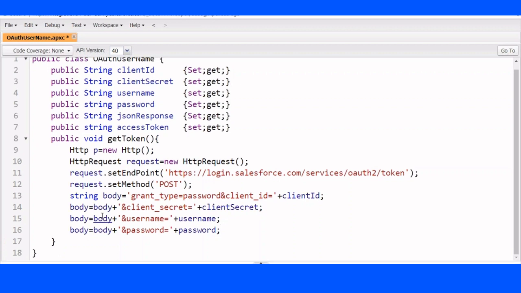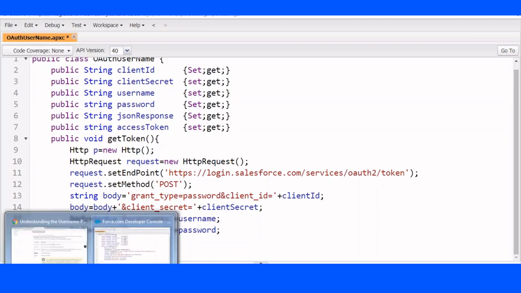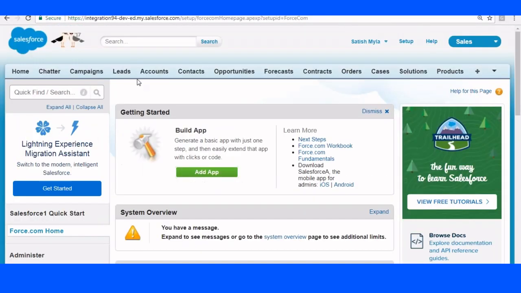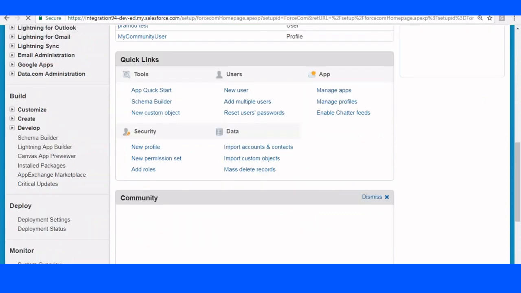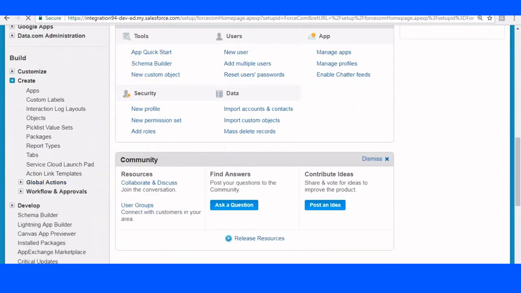Now the question is, I don't find it secured when I'm giving hard-coded values. As I'm not feeling secured while taking hard-coded values, I want to take a custom object, store all my credentials in the custom object, from which I write a query and get the value. So what I'm going to do is create a custom object. Setup. Because I told you, it's not a good practice to hard code the values. Go with the schema builder.